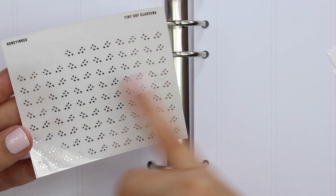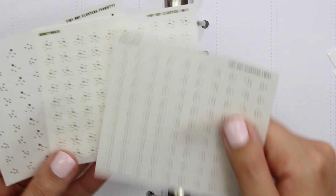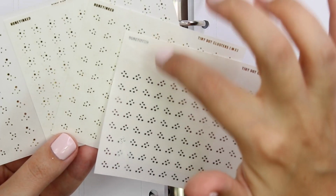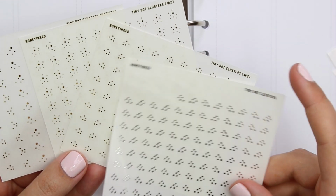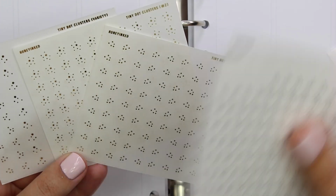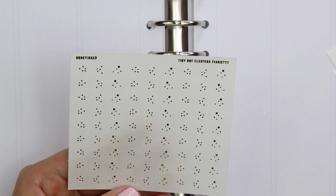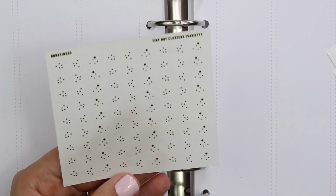So that's Tiny Dot Clusters. That's the name of it. And then she released Tiny Dot Clusters 2. And Tiny Dot Clusters 3. You can see a lot of the dots in the 2 and 3. This is 2 and this is 3, are a lot daintier than the ones in this. They're a lot smaller. So that's the difference there. And then they're just stacked differently. And then this one right here, Tiny Dot Clusters Variety, this is obviously just a mix of some of these and a bit of a variety sheet.